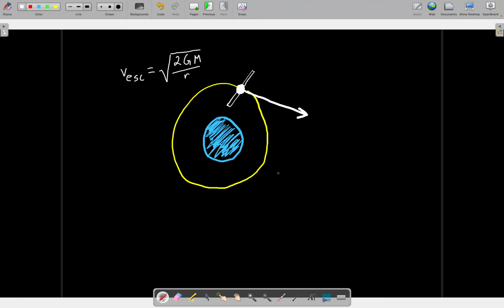The escape velocity essentially gives this body enough energy for it to escape the gravitational field of influence or sphere of influence of the planet. When it has reached the escape velocity, the satellite leaves its orbit and continues on this path that is signified by the white line. And then it will just continue on in space until it reaches another body that has a gravitational sphere of influence, and the satellite gets captured by that.